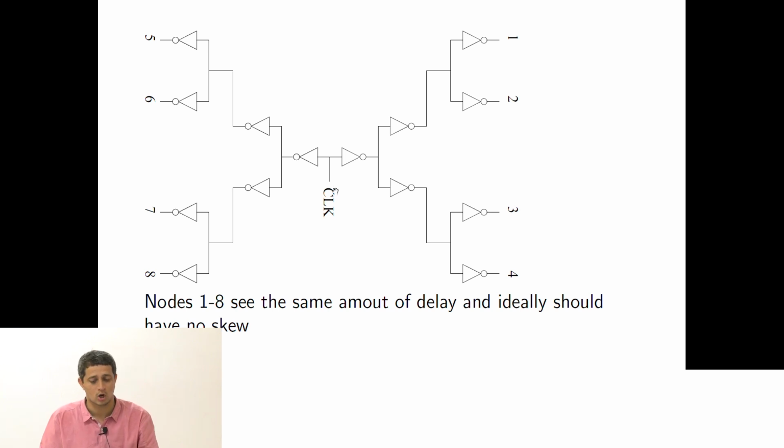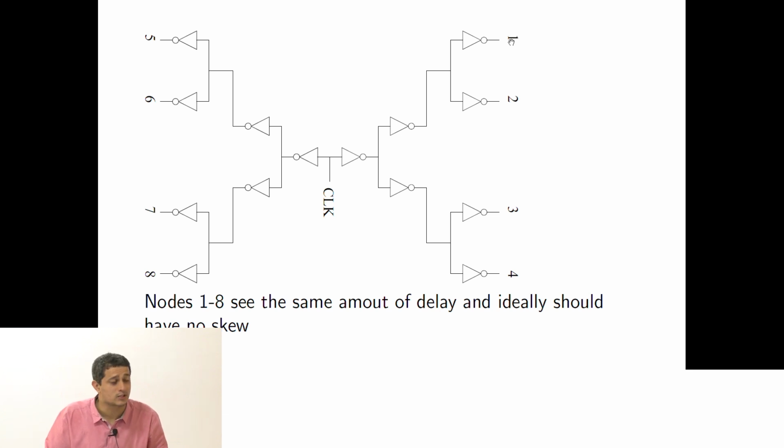So what is shown here is the clock is generated at this point, and I just route it through inverters in this fashion. The nodes 1 to 8 are my leaf nodes where I am going to connect flops. In reality, of course, it's like millions of nodes. So the distribution network is a very complicated thing, but the idea is to ensure that the delay on any path is basically the same. You can optimize this delay and make it lesser.